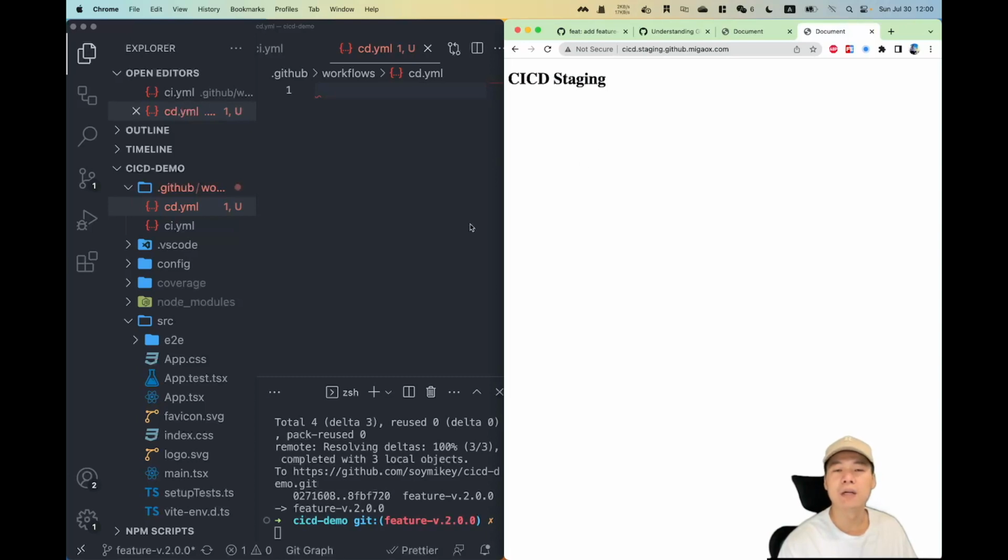If our code is pushed to the staging environment, it's going to display on this URL. If we push or merge our code into main, it's going to deploy to this address.